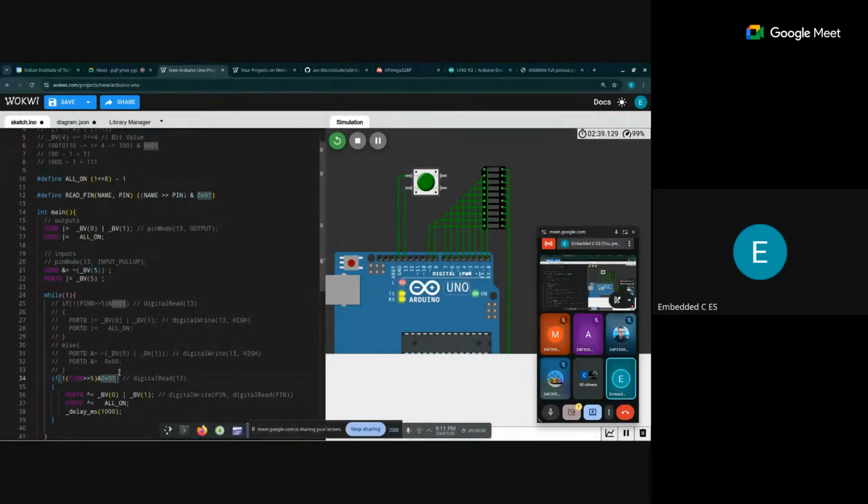So instead of using this like this, what we can do is read pin B. Right. So that makes it more readable, right? So this is also one thing that you can try.